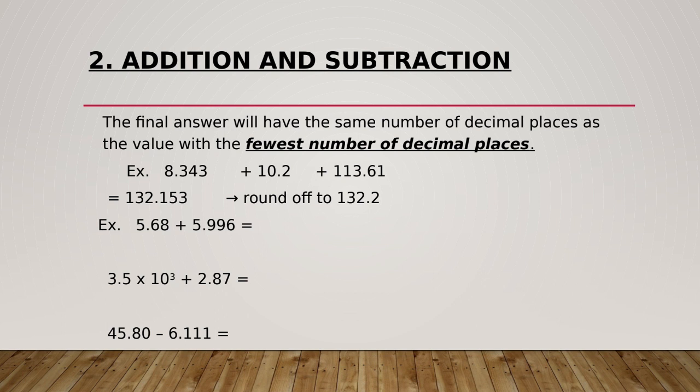When we are asked to add or subtract values, this is different. Okay, so multiplication and division deals with the fewest number of significant figures. Now we deal with the fewest number of decimal places. So here's an example where we take 3 values, and I don't care how many sig figs I have, I care about decimal places. I have 3 decimal places there, I have 1 decimal place there, I have 2 decimal places there. The calculator does not know about rules of significant figures. You have to round to the fewest number of decimal places. So you're going to chop your answer there.